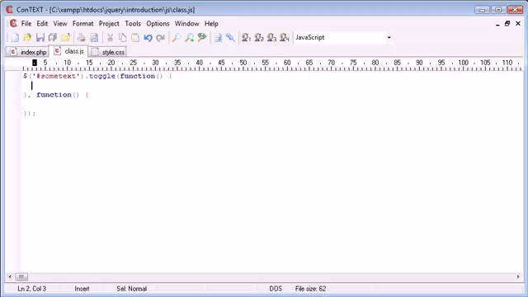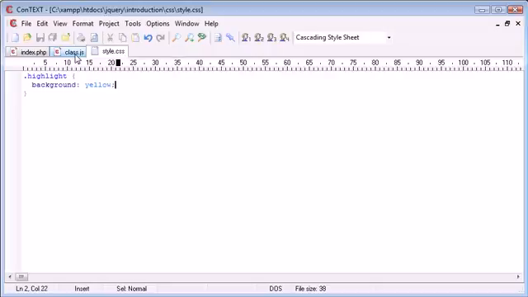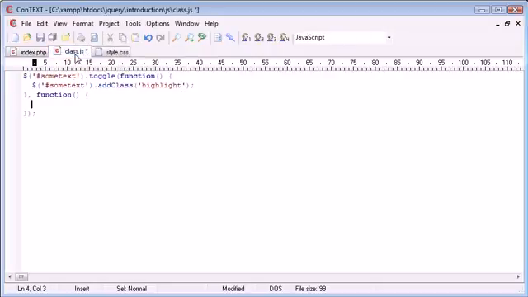Okay, so the first thing I want to do is for it to actually highlight the text. So we're going to use an example as we used in the previous tutorial, but with bold, but we're actually going to apply the highlight class to some text. So dot add class once we've referenced the text here, and inside of that we specify the class itself, which is highlight. We've named the class highlight in our CSS file. Now what I'm going to do is do exactly the same thing. Again, I'm going to reference some text, but this time I'm going to remove the class, and in there specify the class I want to remove, which is highlight.